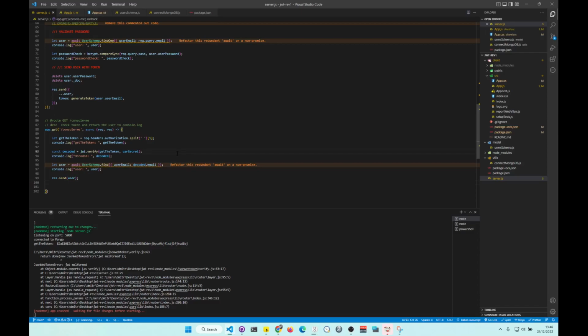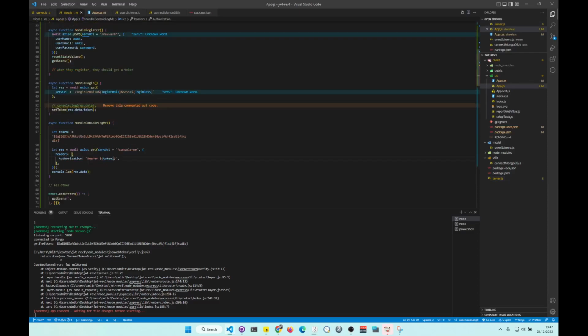Okay, so why do you need this token verification thing? It's because you want to protect your routes. So for example, every time there is a request, get user, get email, get password, or get some dashboard information, you want to send the token, right?